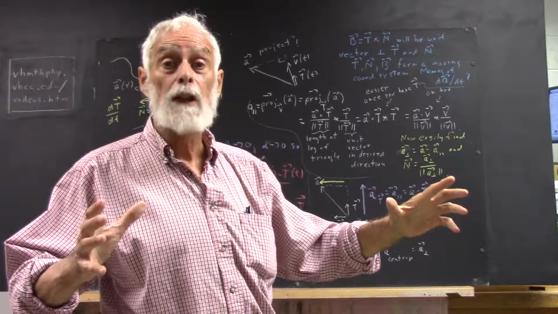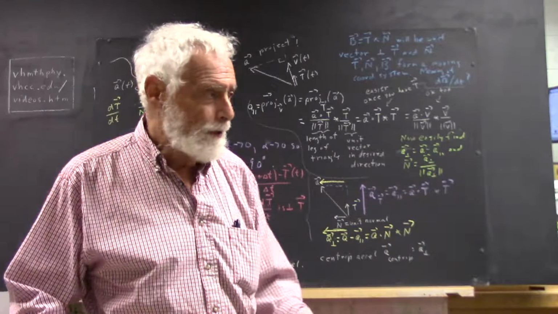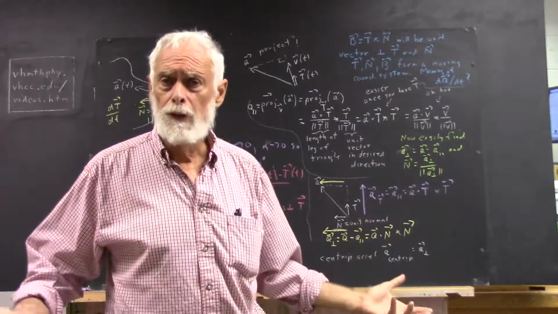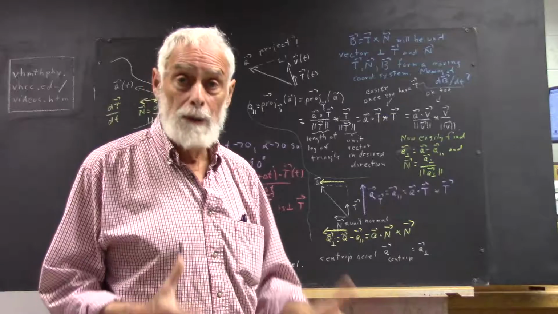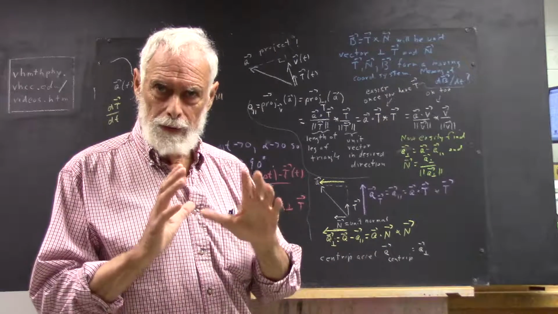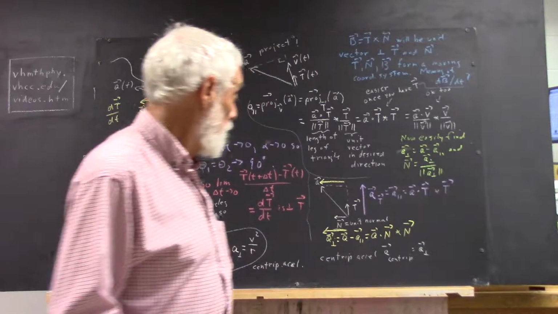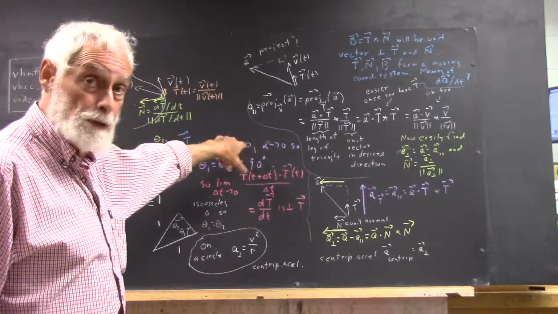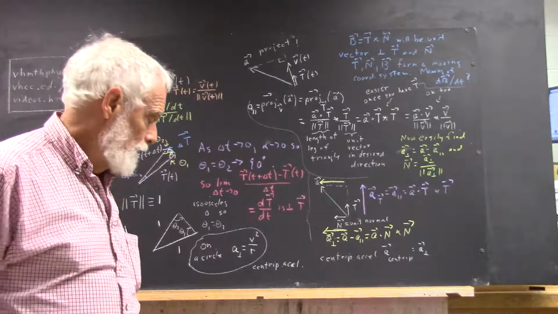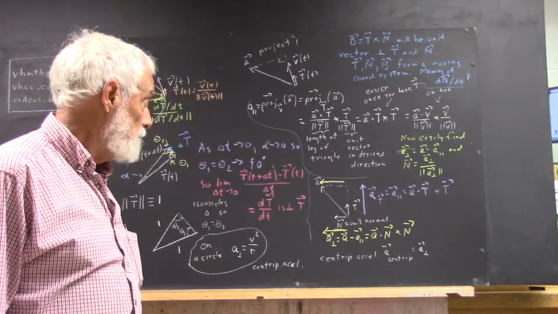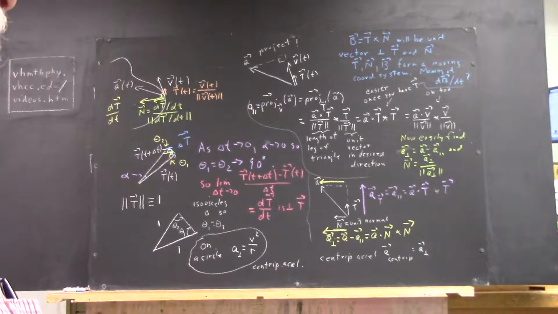Some people are better at visualizing than others, but we'll at least be able to do calculations. We'll at least have some idea of what the calculations mean. Okay, the better you can visualize, the better you understand what they mean, but you still have a sense of what they're meaning, even if you aren't great at visualizing, as most people aren't. Okay, so that's a pretty neat picture. And once we get that wrapped up, we can start into all kinds of neat stuff. I mean, this is neat to start with, so plenty of stuff to look at here.